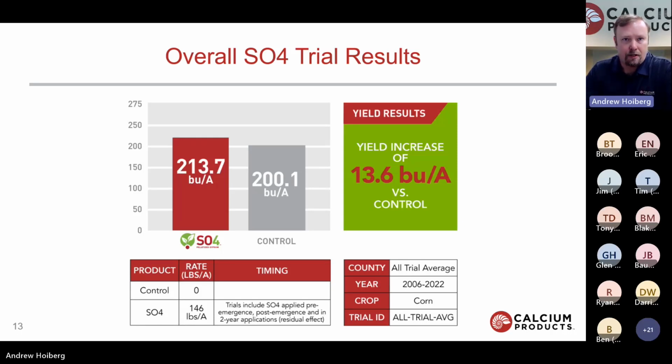So this all happened in Iowa around 2006. Well, it happened earlier, but this is when farmers really started to observe maybe this isn't nitrogen deficiency. Maybe there's something else going on here. As we put more nitrogen out there, we're not seeing the response that we think we will. And so alfalfa was the first crop that started showing significant sulfur deficiency in around 2006. Corn followed shortly after that. And so they used SO4 primarily because it's a good, reliable sulfur source, and it doesn't have the confounding effect of nitrogen in it. And so you can isolate that sulfur effect a lot easier with SO4 than you can with AMS or something else. And it's more readily available from a sulfur standpoint than the elemental is.